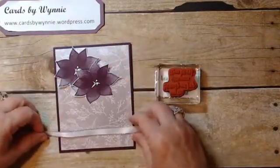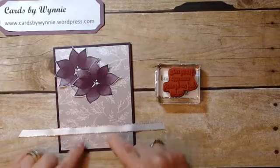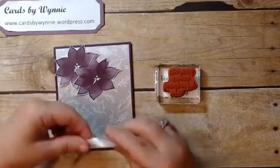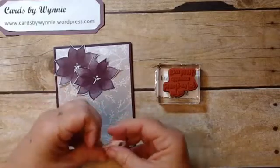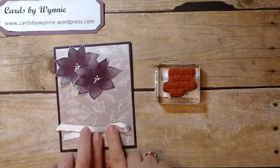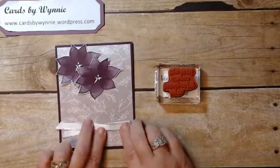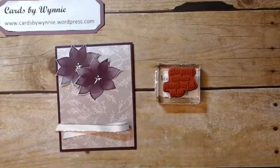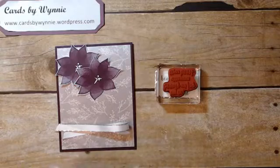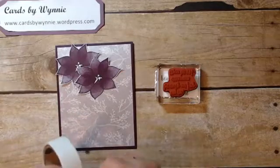All right, now I think I'm going to put my ribbon down first because I know about how much space I want, and that will help me with placement of my poinsettias. And I'm not going to lay the ribbon across like that. I wanted to give it just a little extra design element. So I think I'm going to put my ribbon down just like this. And for that, I'm going to go ahead and use glue dots. Let me just drag them out here. Now I know that I'm going to need a glue dot to keep this down. So that's the first one I'm going to put on.